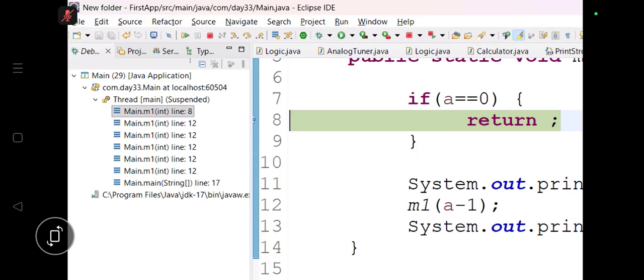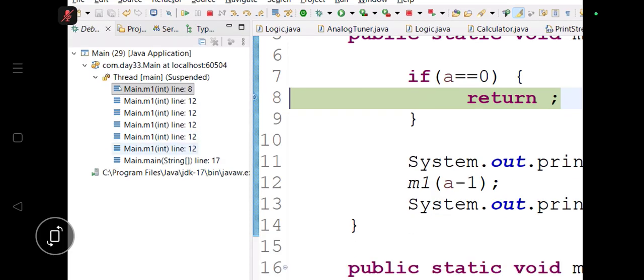How many times have you called? 5 times. That many times should be deducted or not? You entered 5 times, there are 5 doors: first floor, second floor, third floor, fourth floor, fifth floor, sixth floor. Now from the sixth floor you will jump. Do you think you are Tom Cruise? What will you do? Again you will go to the fifth, fourth, third, 2, 1, right?